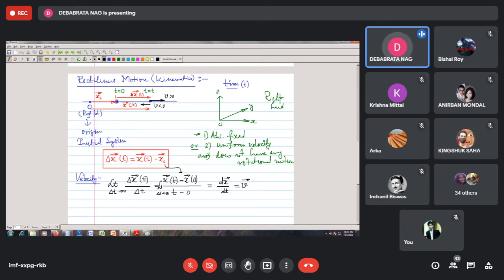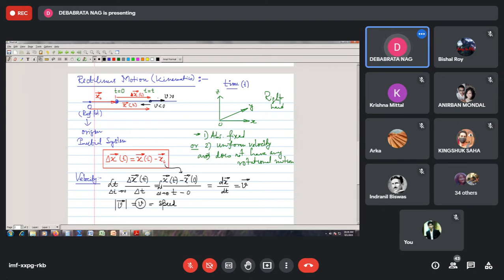So it has therefore some association of sense, magnitude and direction. The direction is of course the x-axis, the magnitude is the magnitude of the velocity, that means if I take the magnitude of this vector, then this will be equal to v. This is sometimes also known as the speed of the particle, correct?